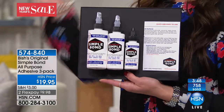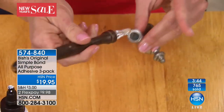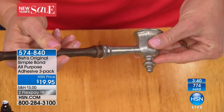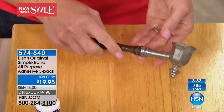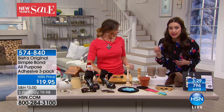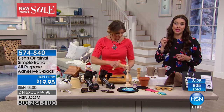Fix a couple of mugs, fix one pair of shoes instead of taking it to a shoe repair person, fix that hem in a long skirt — whatever it is, this absolutely pays for itself. It's mind-blowing to think it's one adhesive that's non-toxic and going to tackle everything. You don't need the hot glue gun and the super glue and the wood glue and 12 different glues. This is one adhesive that creates a permanent bond.